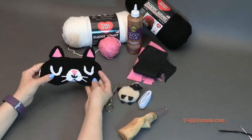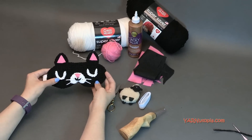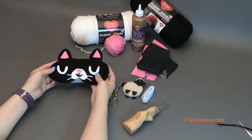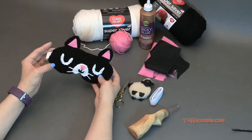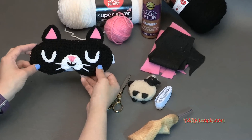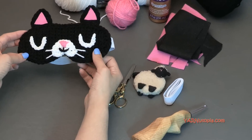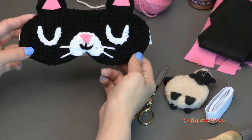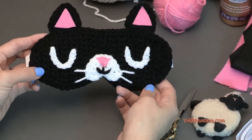This is so adorable — we're making this cute little cat mask, so let's get into it. Make sure you check those links out and check out my Facebook and Instagram, hashtag yarnutopia. If you make this or any of my projects, I would absolutely love to see these on social media. So let's get right into making the feline rested sleep mask.